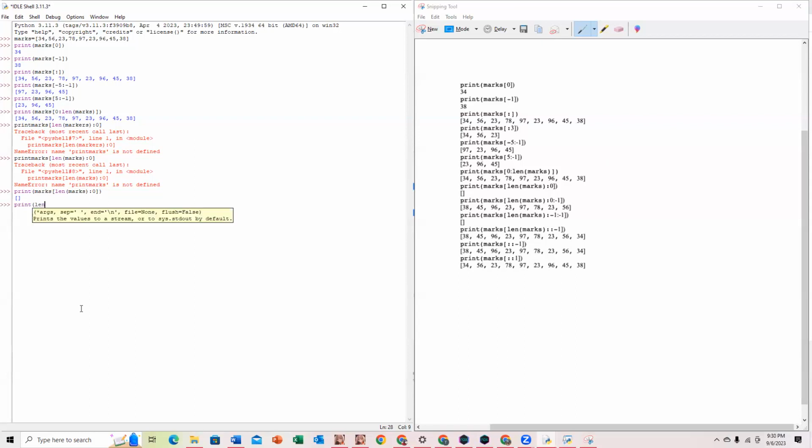Print len, then within normal brackets, len, L-E-N. After that, no, your way is correct. Print normal bracket, then len, normal bracket marks, and close two brackets. Not length. Len, then open the bracket, then marks. I have sent it in the chat.